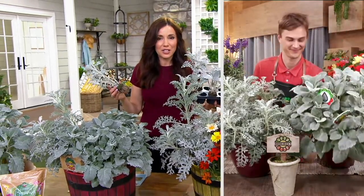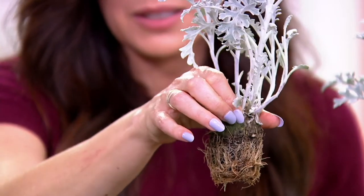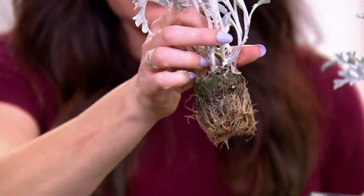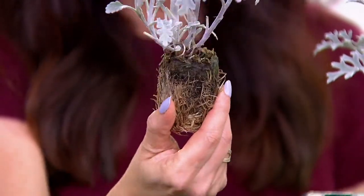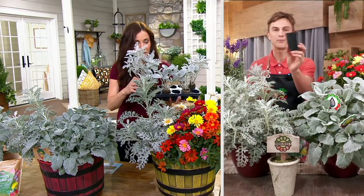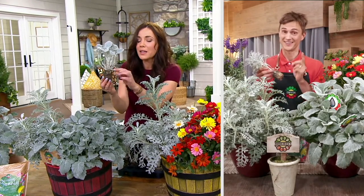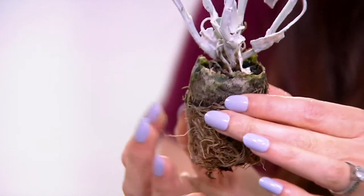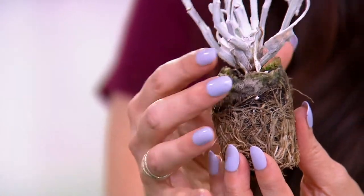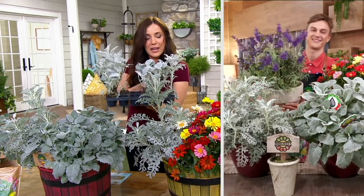You've done something really innovative this year with how the plants come — they're not in little plastic pots anymore, and it's better for the environment and better for the plant. These are called our Ellie pots — a biodegradable container. You don't actually remove anything before planting into your new location, whether that's a pot of soil or right in the ground. We're getting rid of plastic containers, becoming more environmentally friendly. The roots already start to come through, so when you put this in the ground, your plant is already thriving with less shock. Better for the plant, better for the environment, and frankly easier for you with less trash. You get three of each variety.